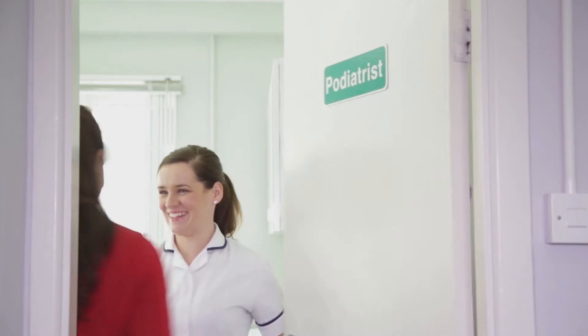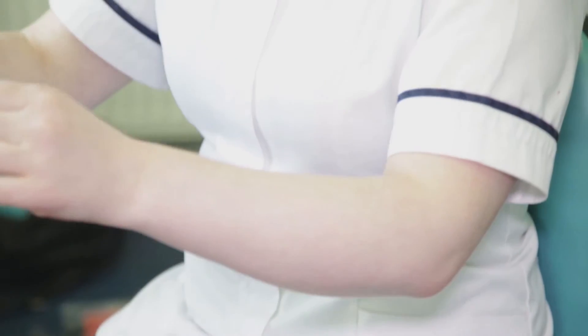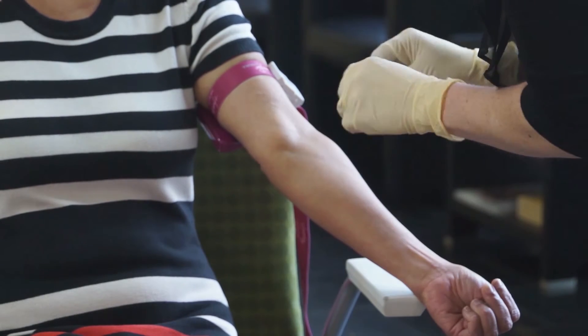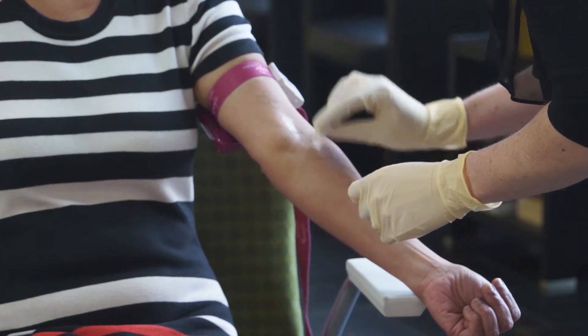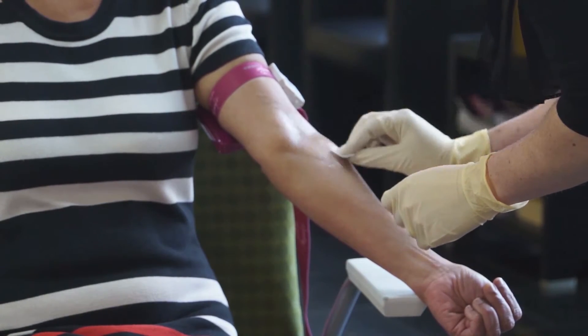It's important to have your feet checked by a diabetes podiatrist at least every 12 months. When you see the podiatrist, take your blood test results with you. These include your HbA1c 3 monthly test, your vitamin D bone health results, your cholesterol levels, and your eGFR for kidney health. Your diabetes podiatrist will be able to check, diagnose, manage, and help prevent any problems with your feet.